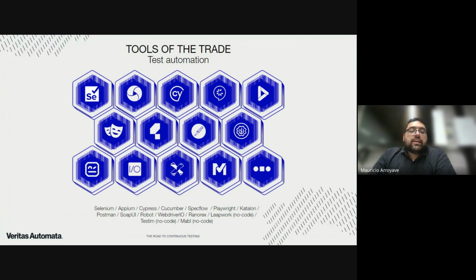If you need something specific for APIs, you have things like Postman or SoapUI. But also for projects or teams that don't have the experience or want a simple approach, that is not as simple as it sounds, you can have tools like Leapwork, Testim, or Maple that are no code. That way you can record and play what you do, and you can tweak it a bit if you need more scenarios, and you can easily connect them to a CI/CD tool and run your test cases in every process, in every part of the pipeline.